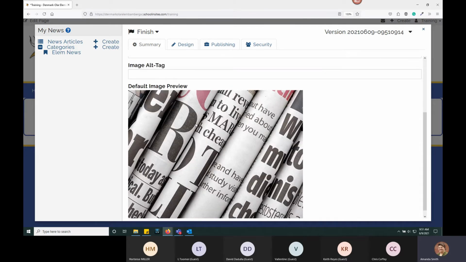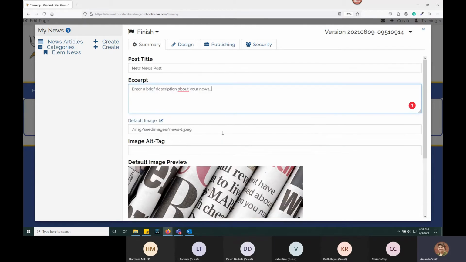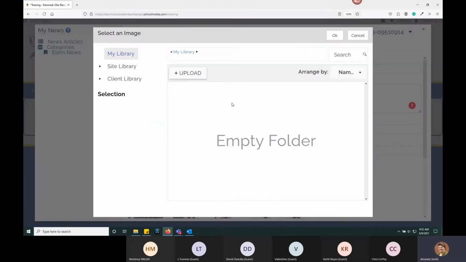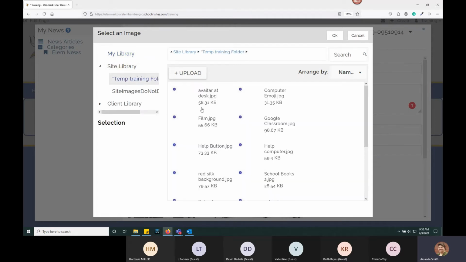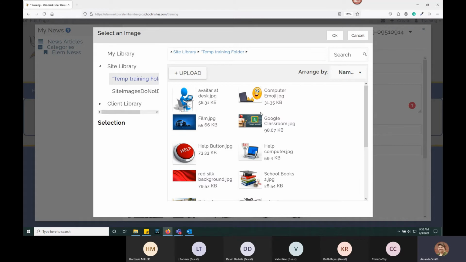By default, all news posts are going to come with this newsprint clip art, but you can change that image by clicking on the default image. It will pull up your library and you can find the image that you want to use. Now, if you get to your library and you realize, I forgot to upload whatever it is you're trying to use, you do have an upload option.